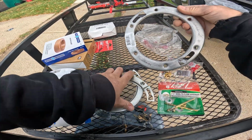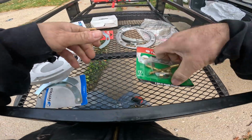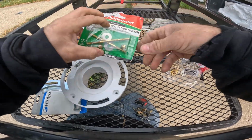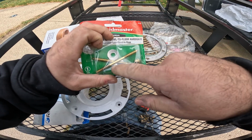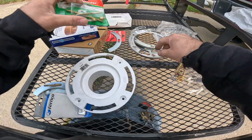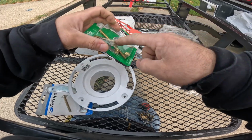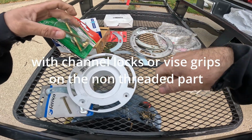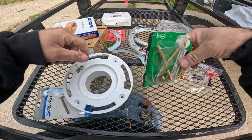Here's another one, it's a full ring. Okay, so this is another way of doing it too. See how there's a corkscrew? There's a lag bolt side, and you got a regular fine thread. So if the wood's still good, rather than using the plate, you would actually just screw this in. You would take the screw, put it right in there, screw it in, and then you wouldn't have to worry about repairing that, and you could just bolt the toilet down to this.